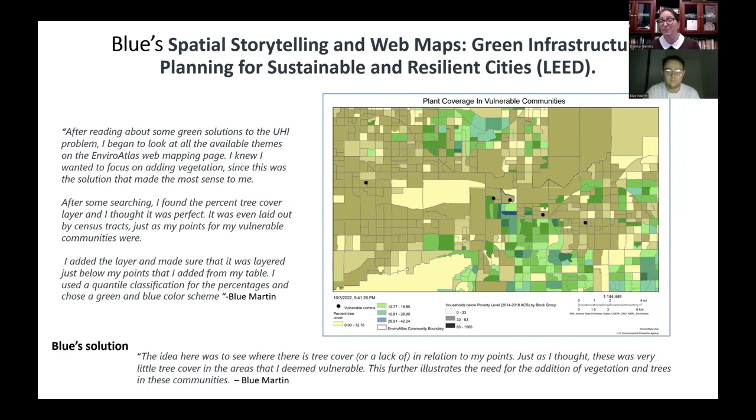The way you've mapped it, you can see that a large portion of the map is that lack of tree cover. And it's not odd in a desert community, but all the tree cover is in the wealthier areas that can pay for those resources, and that shows that disparity, that wealth gap, very well. So I really appreciate your exploration.